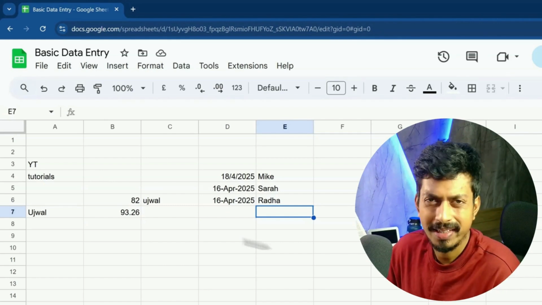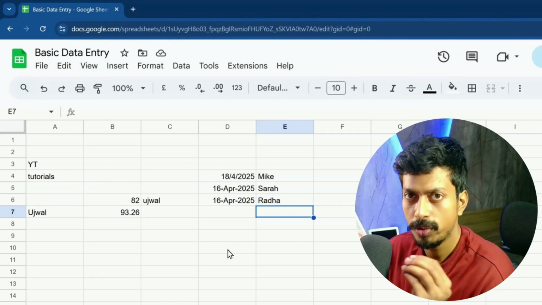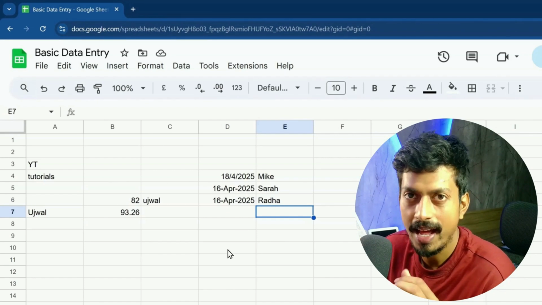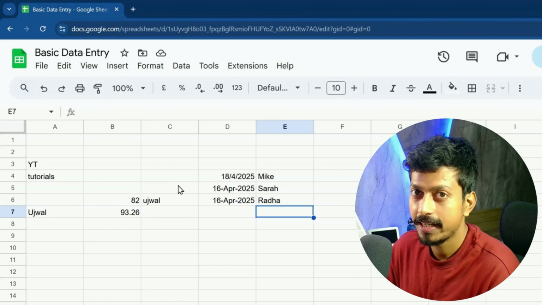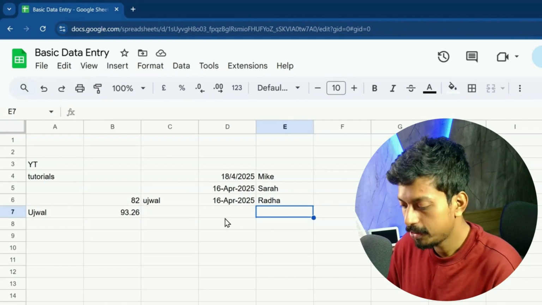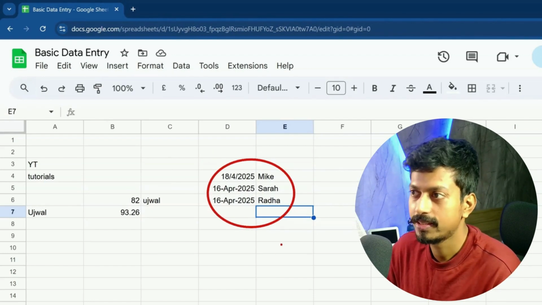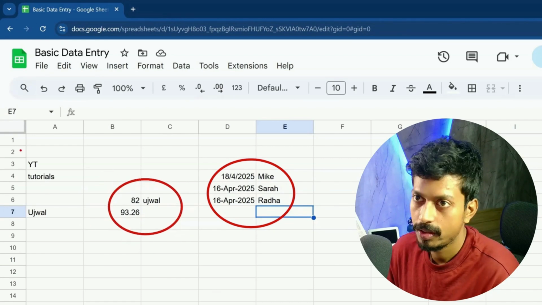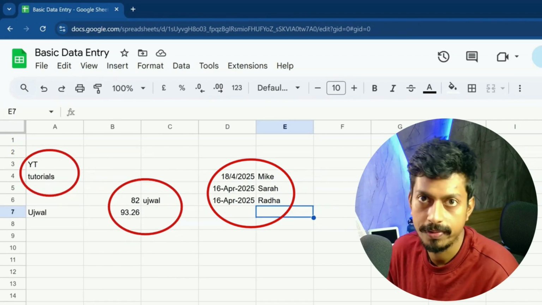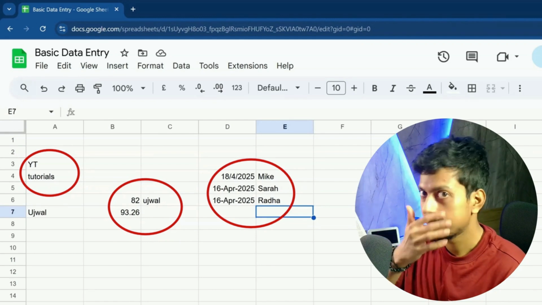Okay, now what is a data edge? Now I want you to think of these things as an island. Okay, every island here in Google Sheet is created with edges in mind. Let me show you how. You see this? This is an island of data. You see this? This is an island of data. You see this? This is an island of data. So they have empty cells all around.